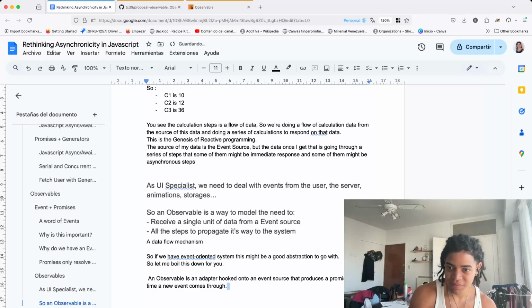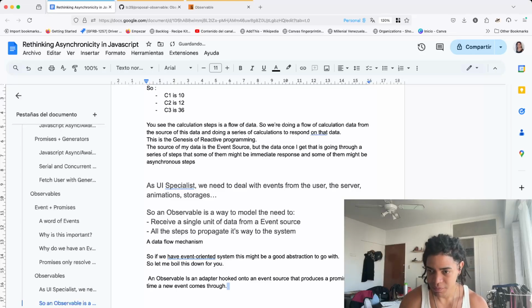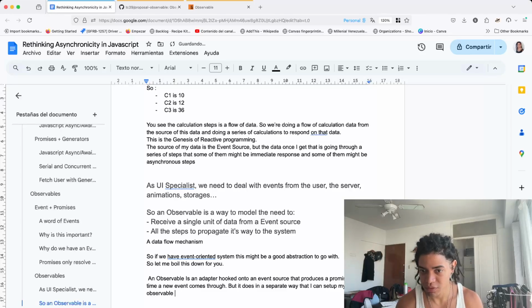But it does so in a separate way where I can set up my observable and hook up to my event source and then the consumer.